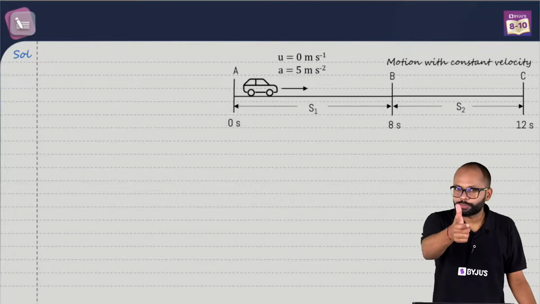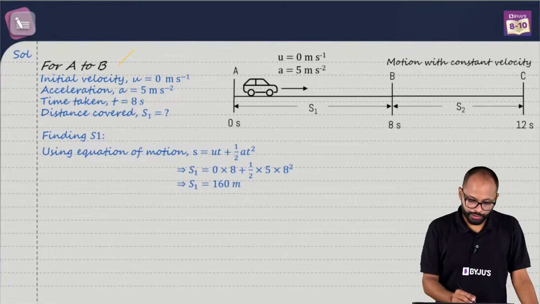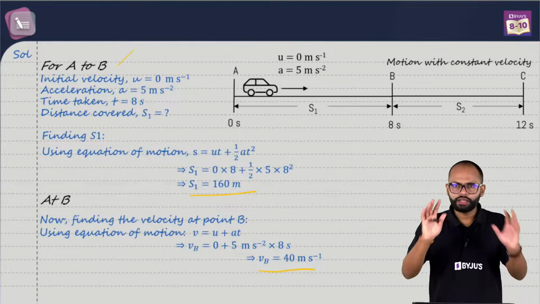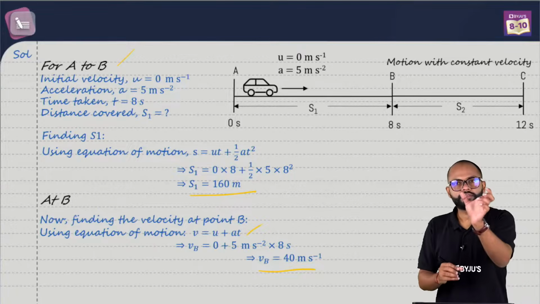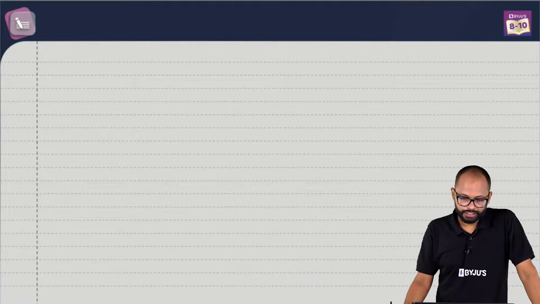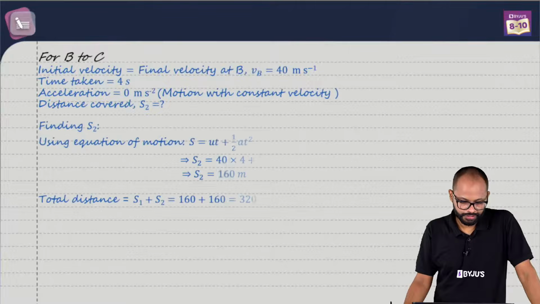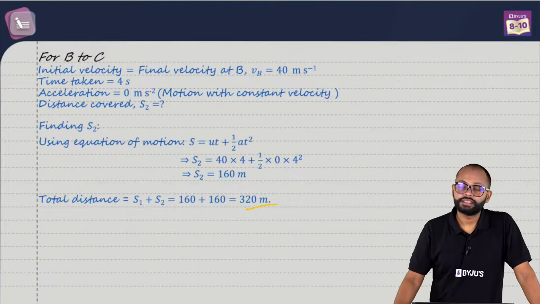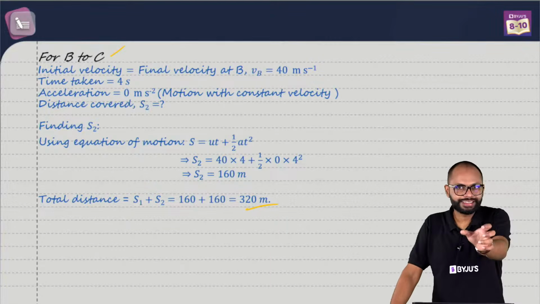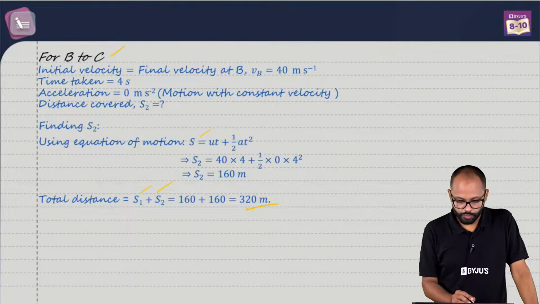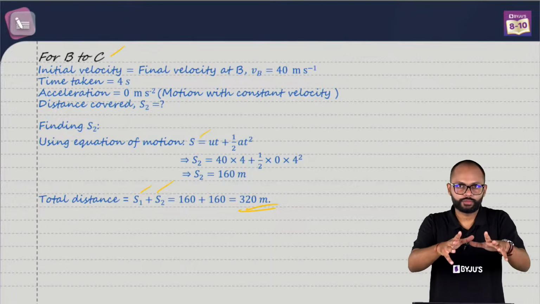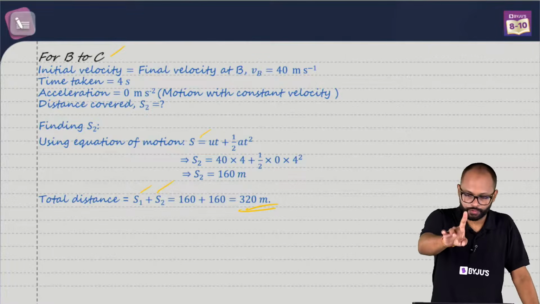Okay, guys, come on. Again, I'll show you how to write a proper answer for this. For A to B, first of all, you will calculate everything. You will write S1 is 160 meters. At B, you will tell VB is 40 meters per second. And do you see a pattern? You write, first of all, the formula, the equation. You put the values, you get the answer, and then you write it. Fine. Next, you will write the B to C part, and here you will again get the answer, and then write it properly. S1 plus S2 is 320 meters. This is how you write a proper solution for the exams, because you will get marks for steps also. All right? Okay.